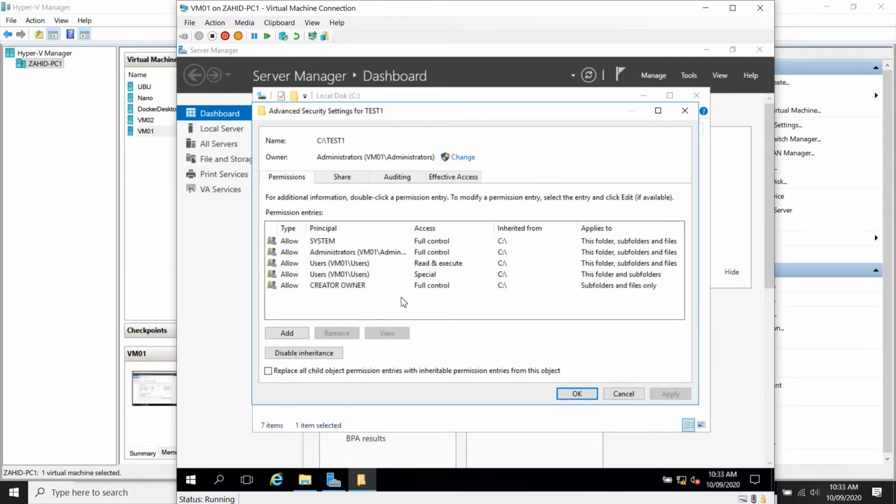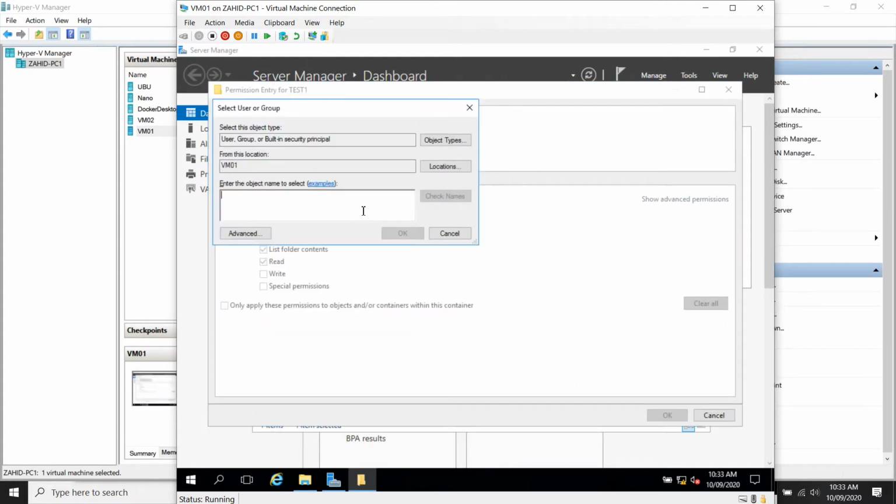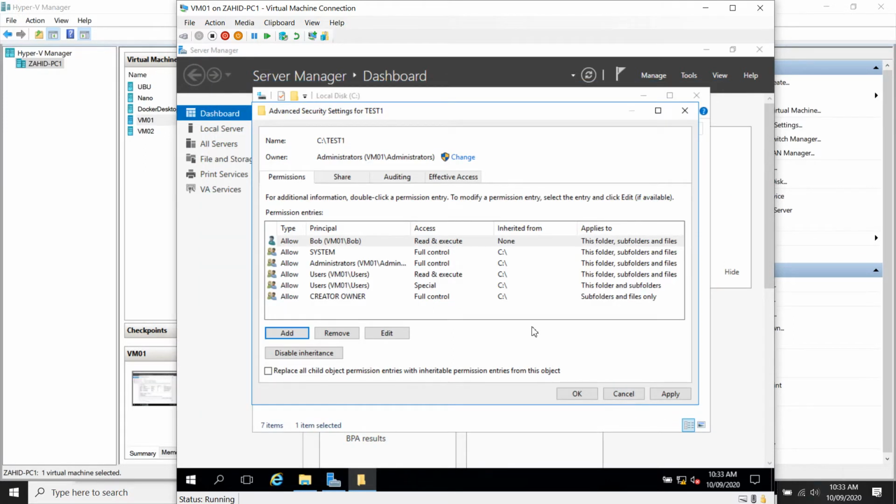So if you add the user and disable inheritance, then all other permissions will be removed from the users. We can also disable the account, which you can do from Computer Management when you create the user.